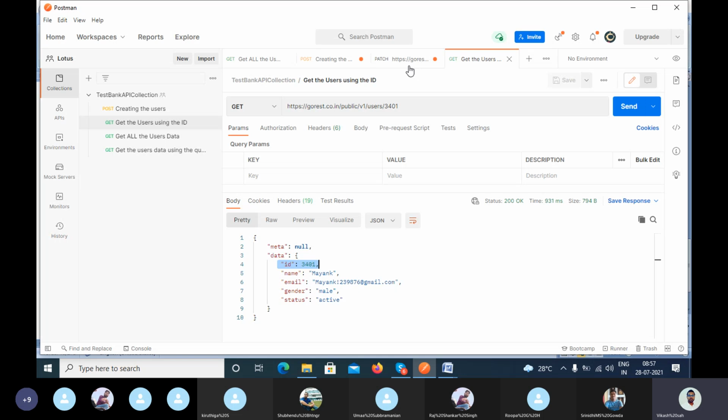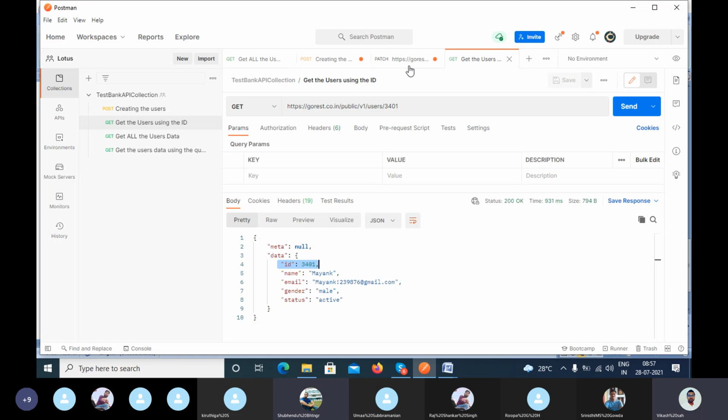But I have not explained that to you. I told you that using the post method, we can only create the data, but using the post method, we can also update the data. But there is a different way to update. That I will explain to you. Okay.